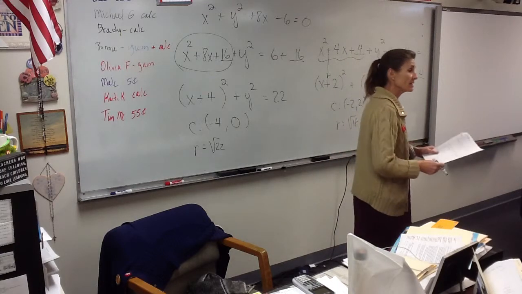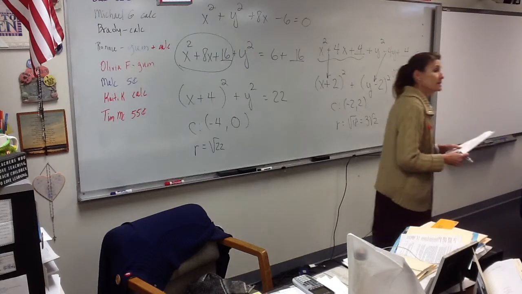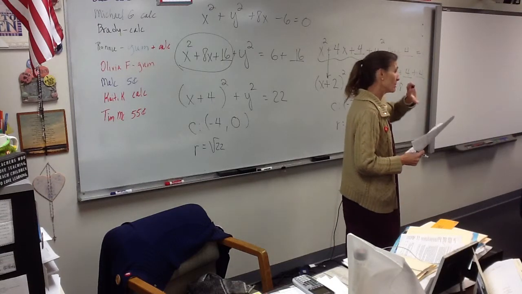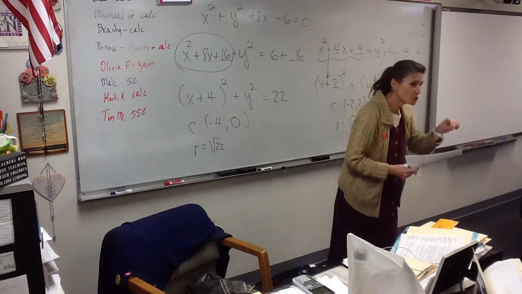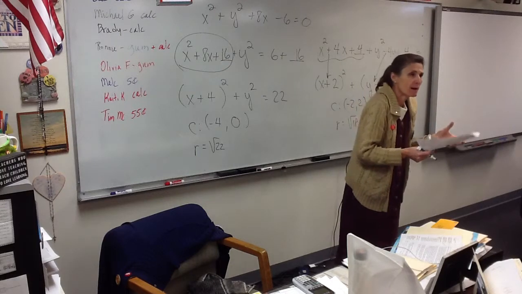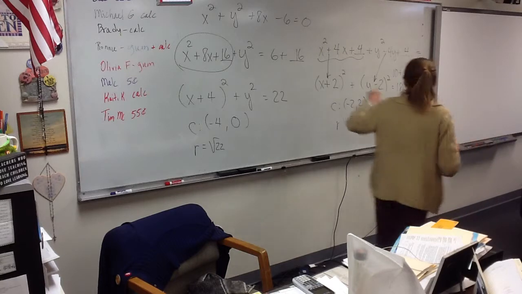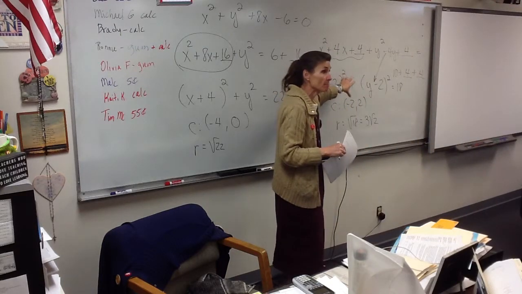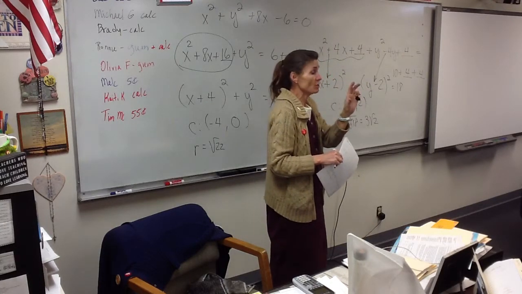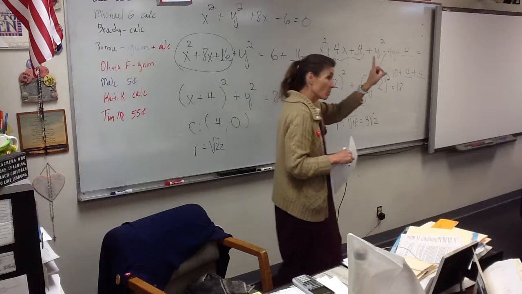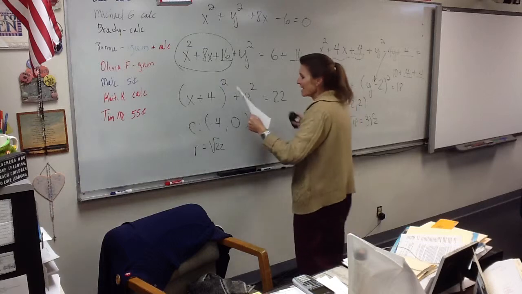Now we're switching gears to talk about parabolas. Can anybody remember from what we talked about a long time ago how you know the equation of a parabola? What is different about the equation of a parabola? It has one square. These equations have squares in them, but how many squares do these have? 2. If you have an equation that's got x's and y's, but only one of them squared, you have a parabola. So let's look at question A.